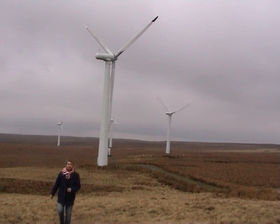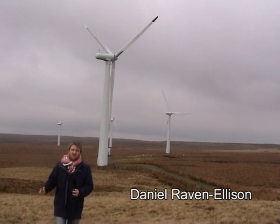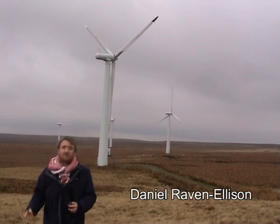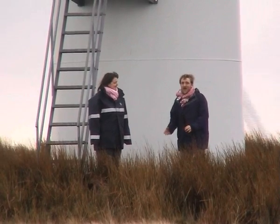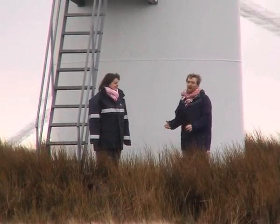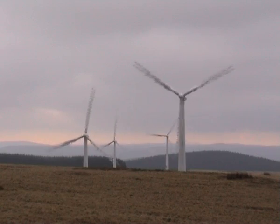This is one example of a wind farm. We're going to be looking at the advantages and disadvantages of the different ways we can harness energy from nature to turn it into electricity. I'm standing underneath a wind turbine in Carno, Wales, here to meet Tanya from National Wind Power. A wind turbine is a three-bladed machine powered by the wind, which drives the generator to produce electricity. A wind farm is just a group of wind turbines — sometimes a small number is called a wind cluster.